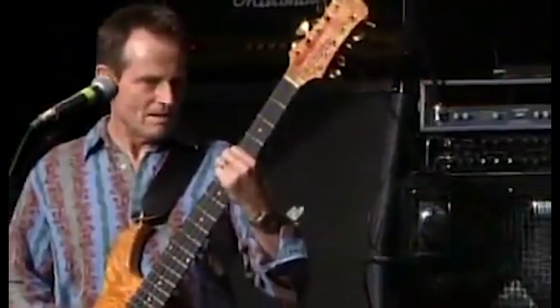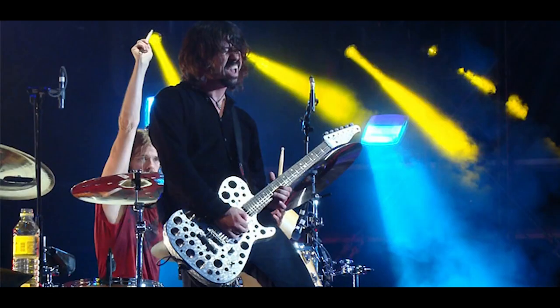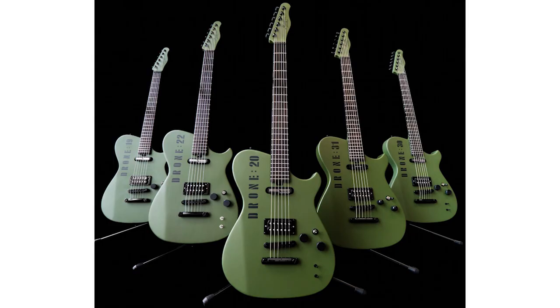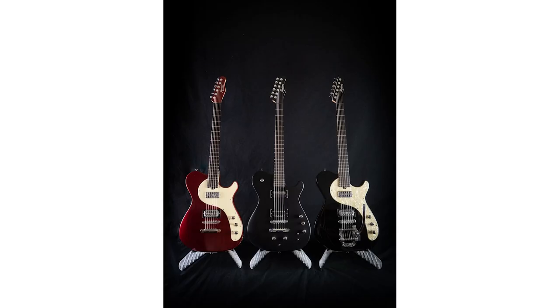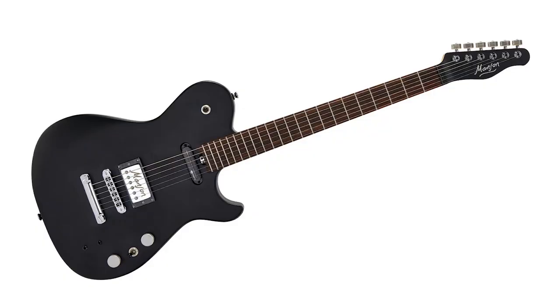With big names from the industry attached to the Manson brand, these guitars became quite sought after. Along with the numerous signature guitars that Manson has released, the MA series has helped cement the Manson brand as a well-known and high-quality maker of guitars. But that's the brand as a whole. Let's get a little bit more specific.